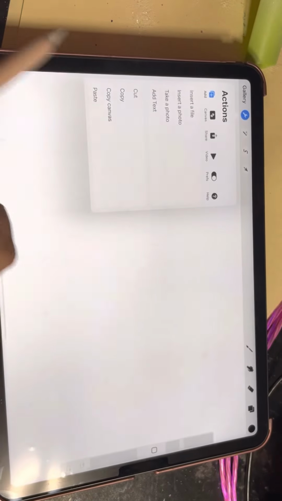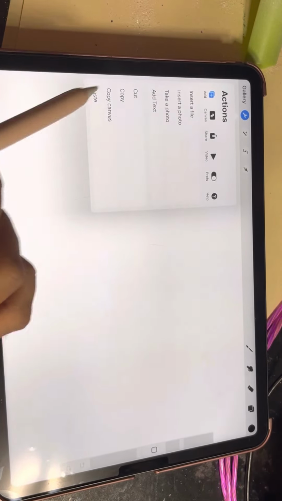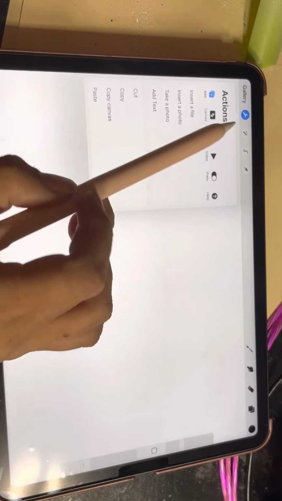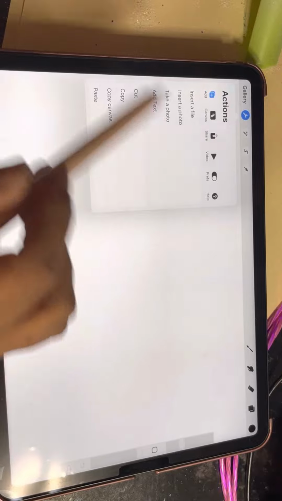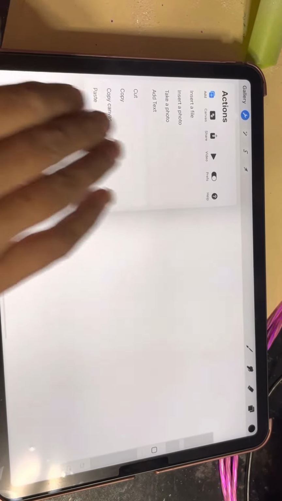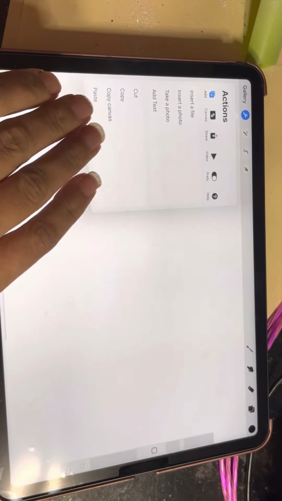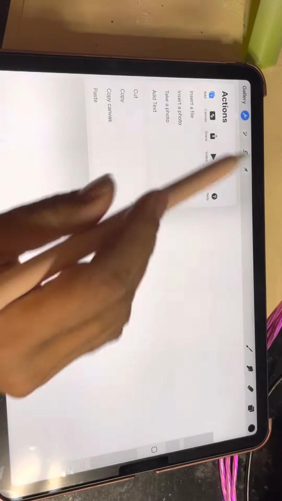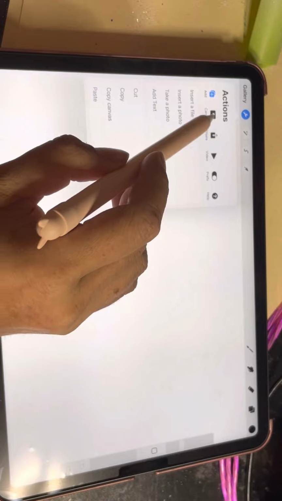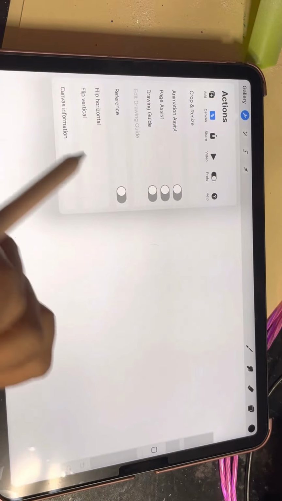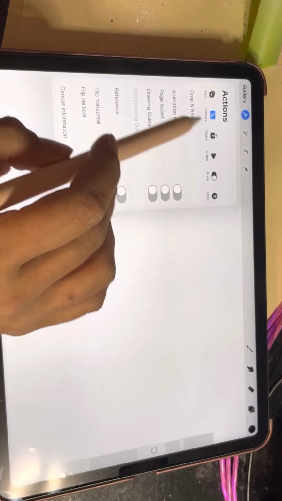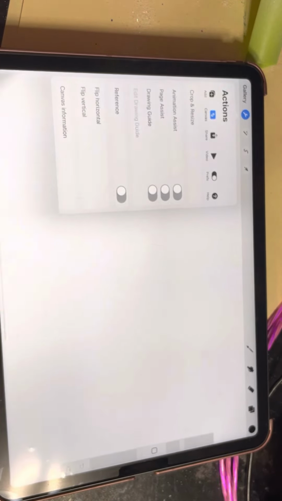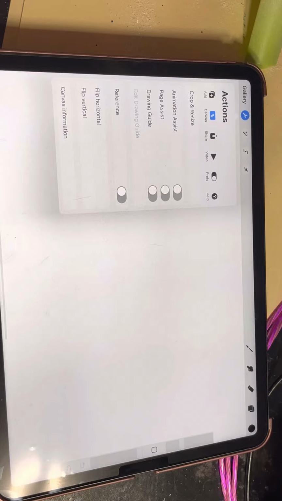The other thing in here I want to show, so that was in the add menu. You also have your cut, copy, paste, and copy canvas. I never use these over here, and I will eventually get to the video where I show you where I use my cut, paste, and how I get there. This is the canvas. This is also important because there's a lot of useful tools in here that most people don't know about when you first start with Procreate.